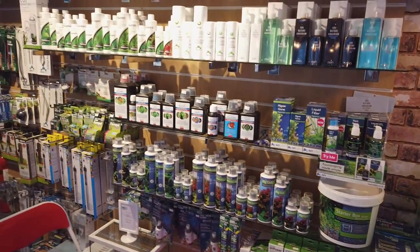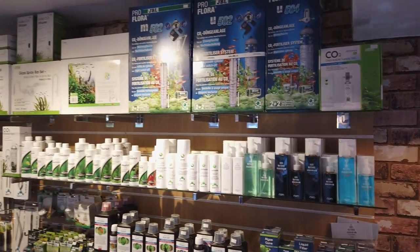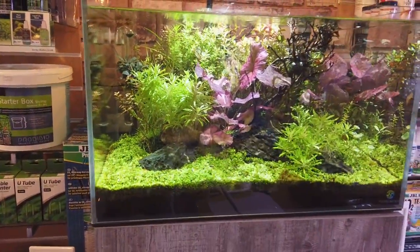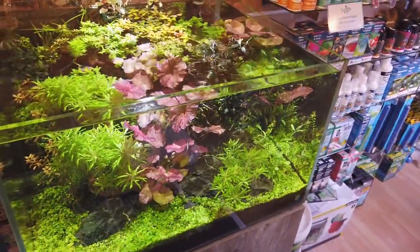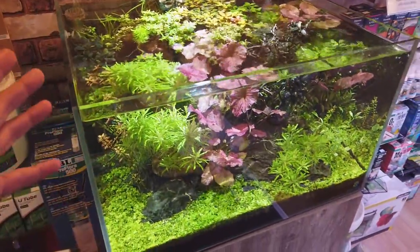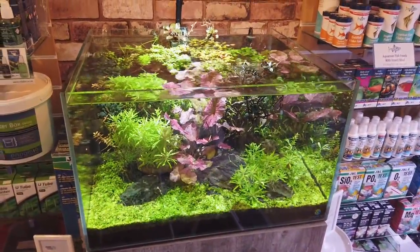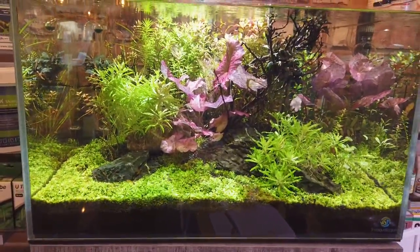There are also some products here from Prodibio. Also some Seachem products, ADA stuff. There are more tools around, but let's take a look at the display we have over here. This is from the line from George, the aquascaper tank. Yeah, the aquascaper 600. But this is a very different measure from what we usually see, because this is a false cube. This is 60 by 60 by 25, 30. Oh, it's quite nice. This is a really nice measure, mostly if you are looking for depth in the tank. You can create something really nice on it.